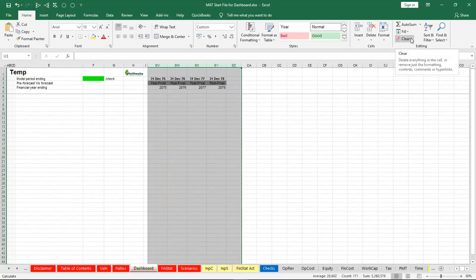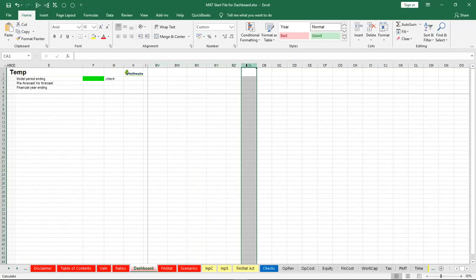Under editing, you have clear, and click on clear all to get rid of the content.